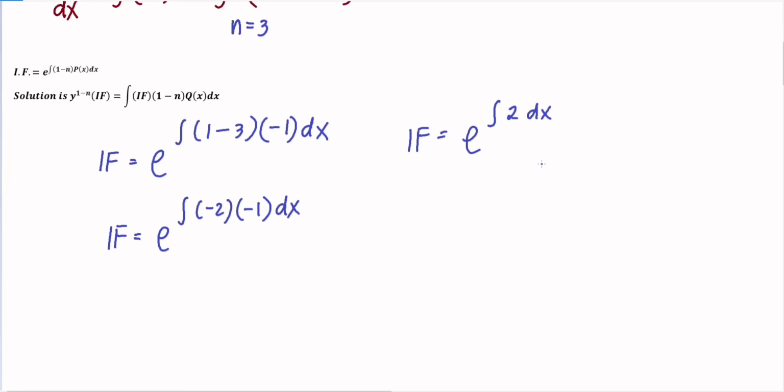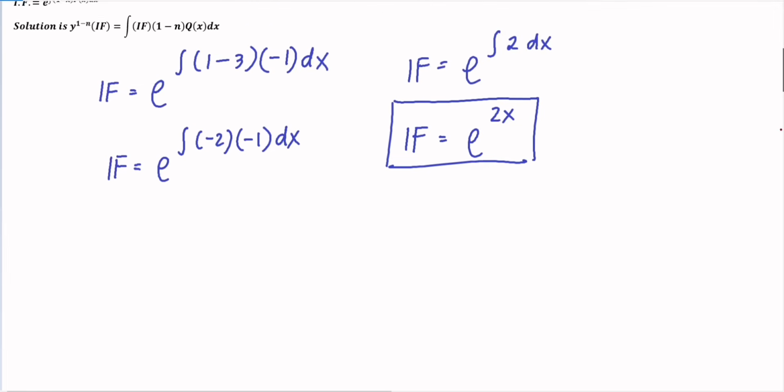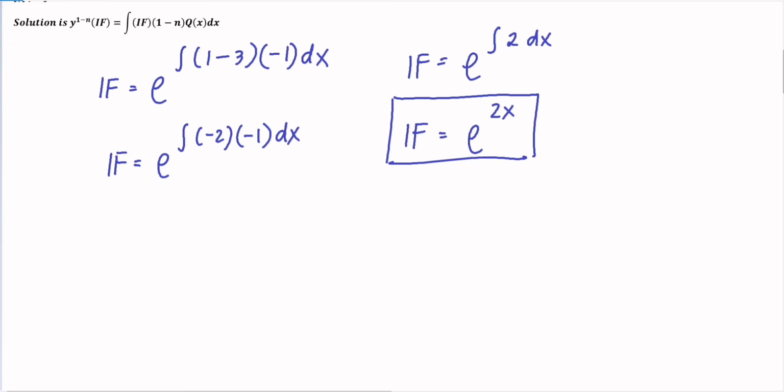So, integral ng 2 dx would be 2x, diba? So, ang integral natin ay 2x. Ayan. So, we will have e raised to 2x. Wala tayong ln dyan. So, ibig sabihin, yan na yun mismo, guys. Yan na yung integrating factor natin. Okay? So, we will have the solution now. Ayan. So, kokopyahin ko lang yung solution natin na to.